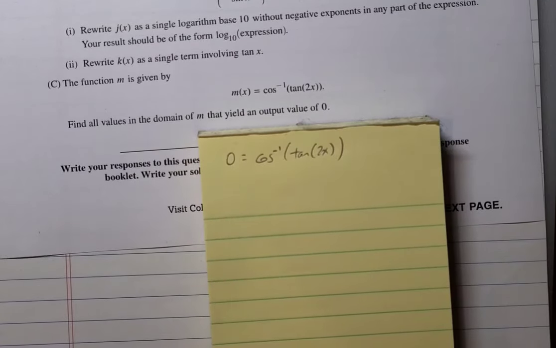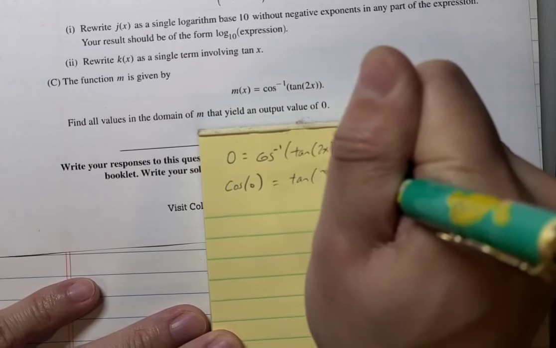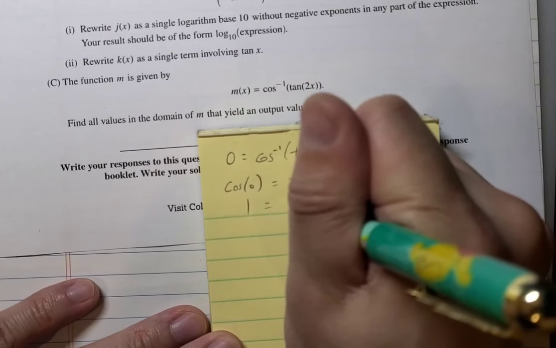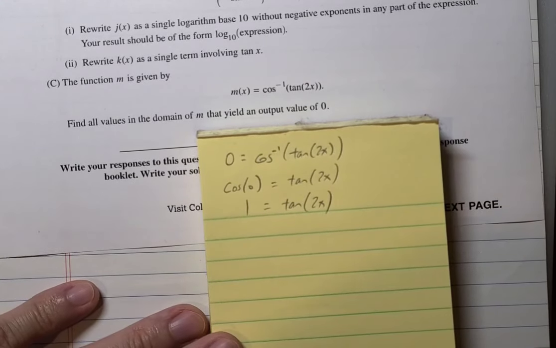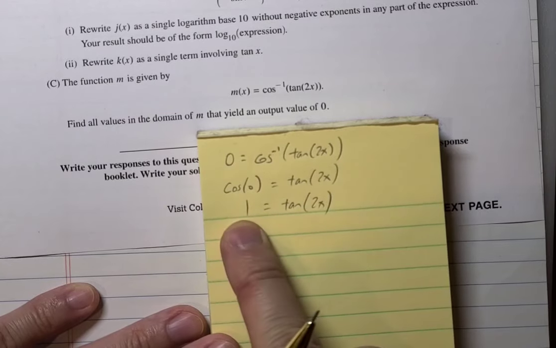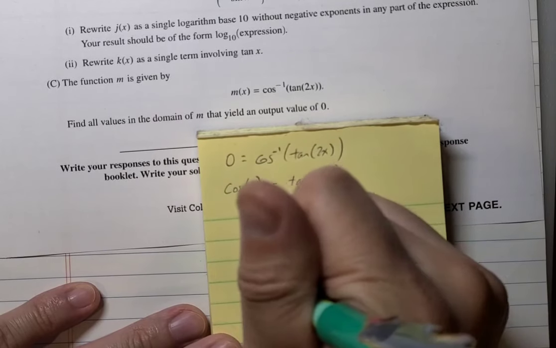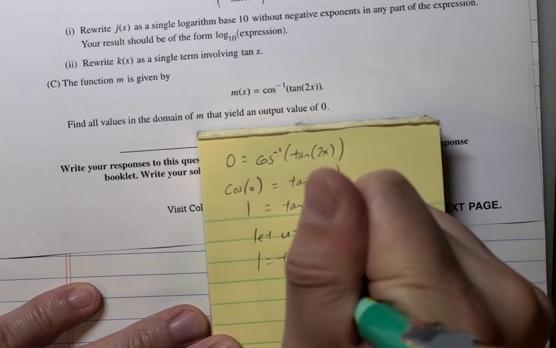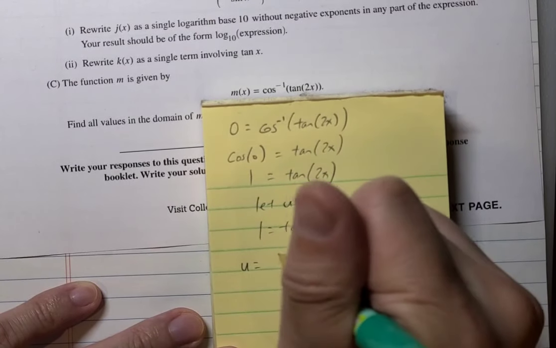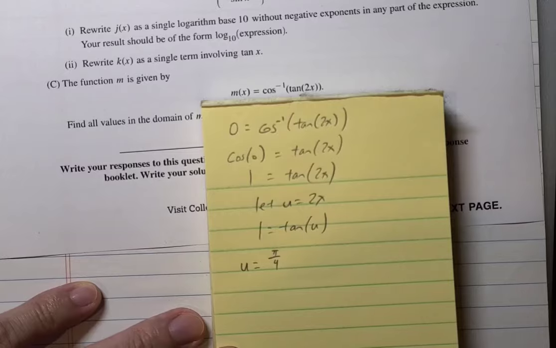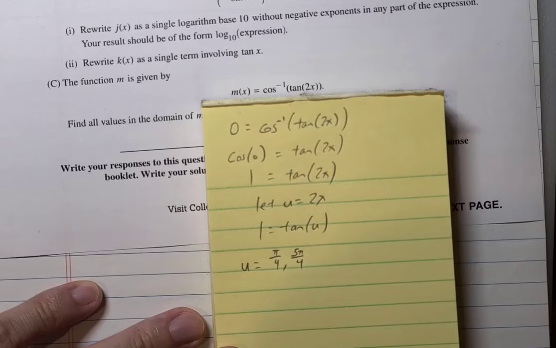So, let's do the same technique as before. If we do cosine on both sides, it'll be tangent of 2x here. So, 1 equals tangent of 2x. So, when is tangent of 2x equal to 1? Well, here, let's let u be 2x. So then it'll be 1 equals tangent of u. When does that happen? u equals pi over 4 is for sure one. And then, 5 pi over 4 is another one for sure.